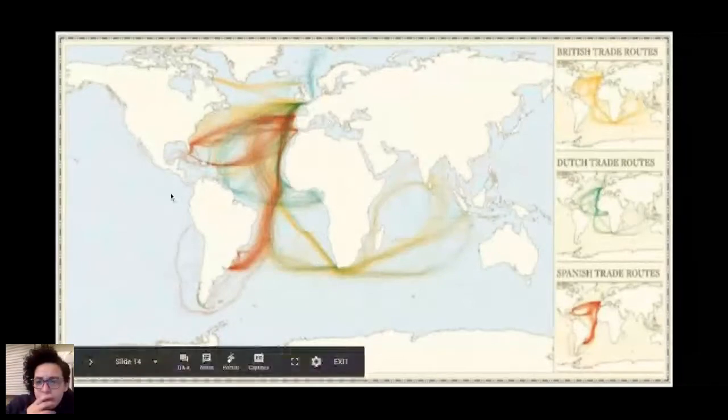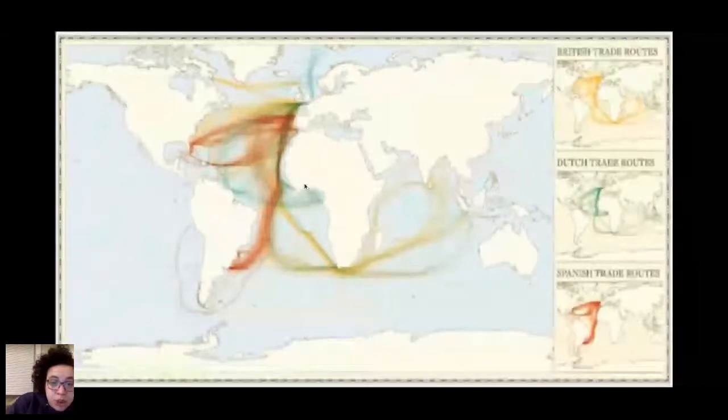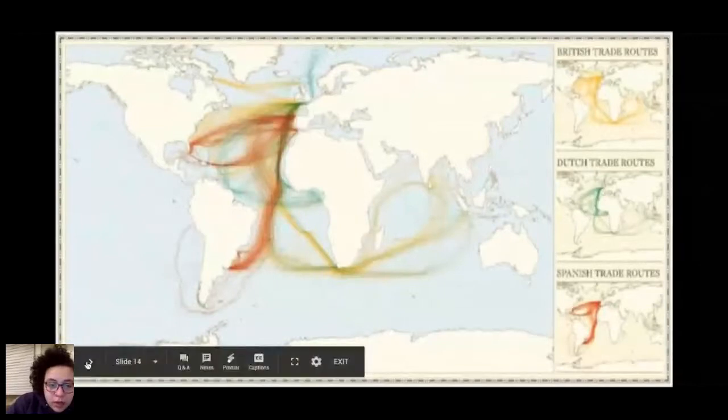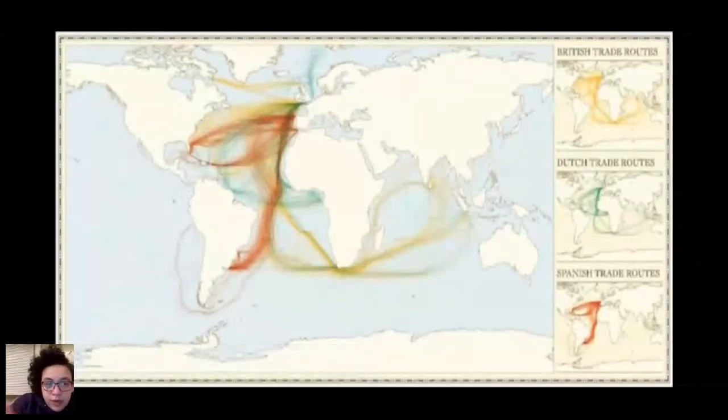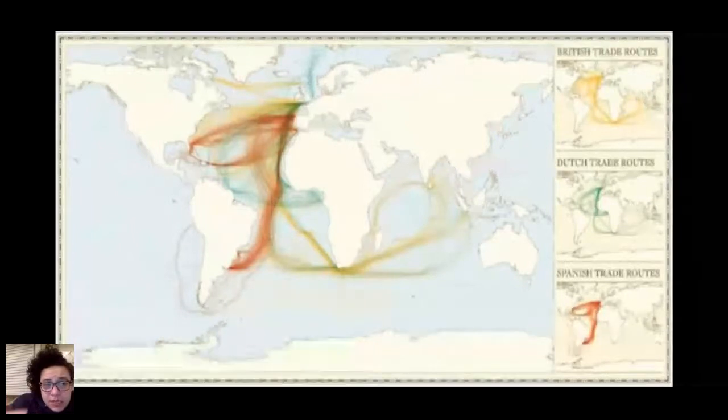The amount of trade that's happening in this time period is massive. Colonies were a means to an end, right? If I'm going to be going here often, or if I can have a port right here, it makes this shipment of slaves a lot easier. So you take over more land, and it makes it easier to trade with people and get more resources from that land, more markets from those people. We'll dig into imperialism a lot more in period 5, but colonialism is what's happening in this time period. This is how these sea-based empires exist in the first place.